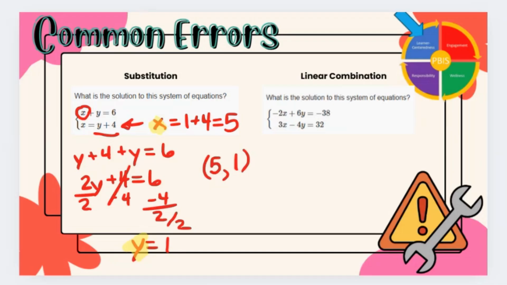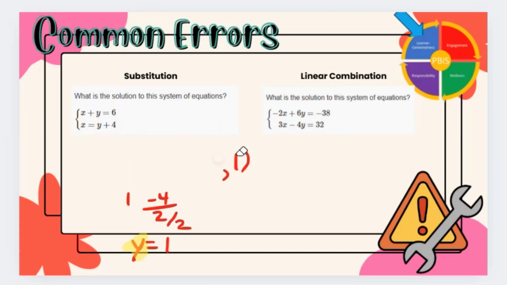The second type of problem that I saw people make some errors on, I'm going to erase what's on the board, is a linear combination problem. We know that this is a good linear combination problem because I see it's written in standard form, meaning the x's are right on top of each other, the y's are right on top of each other, and those integer solutions are lined up as well.